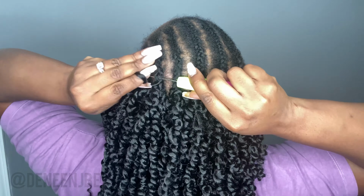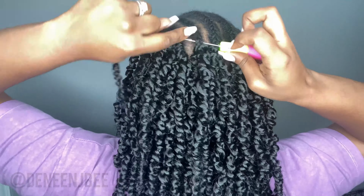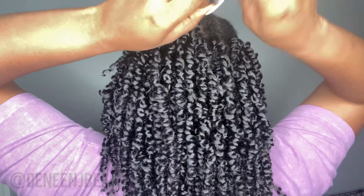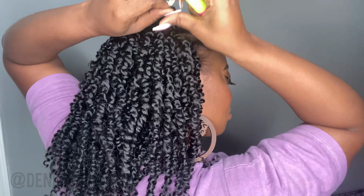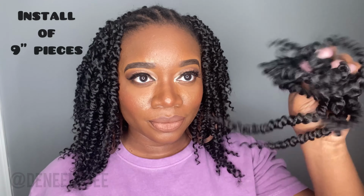Now I'm going in with the 10-inch pieces. As you can see, most of the hair has been filled with the 11-inch pieces. I've now started my new row, which will consist of all 10 inches until I get halfway up to the top of my hair, when I will begin installing the other length of hair as well.